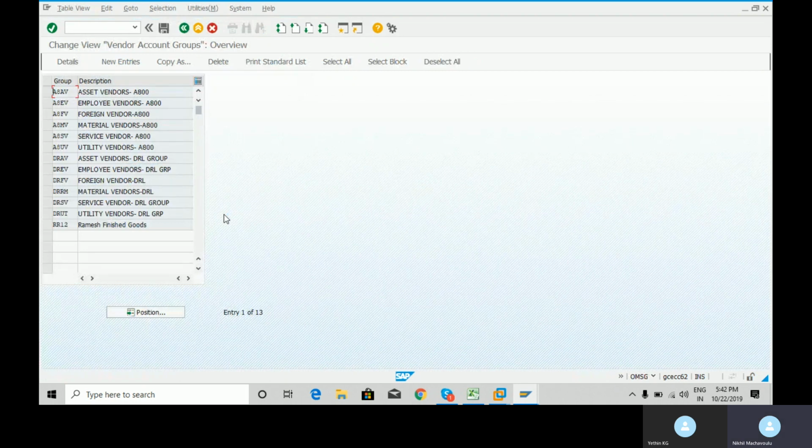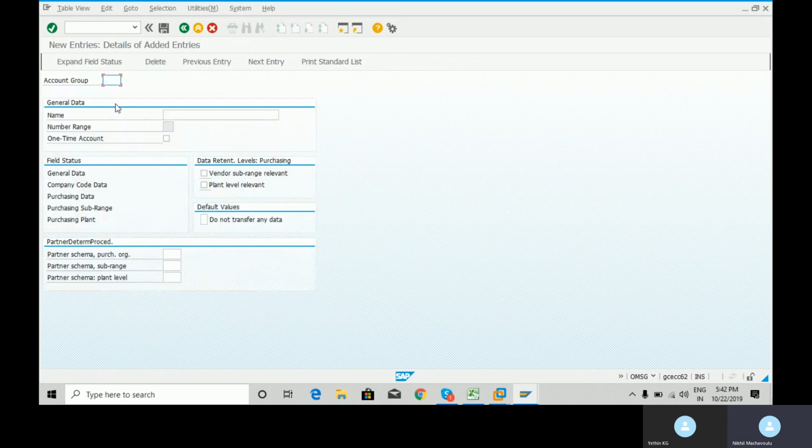You can use either of them, OBD3 or OMSG, but OMSG is preferable. Now, over here, click New Entries.